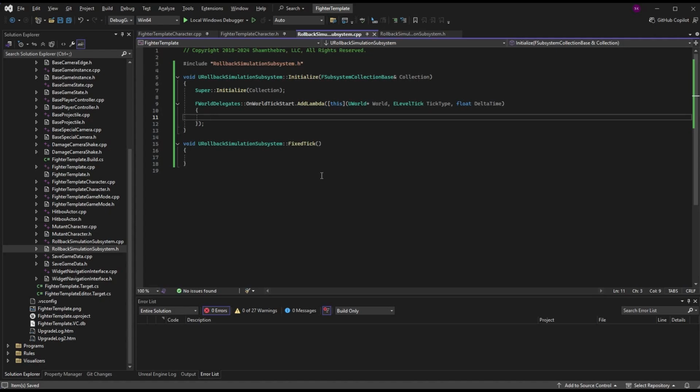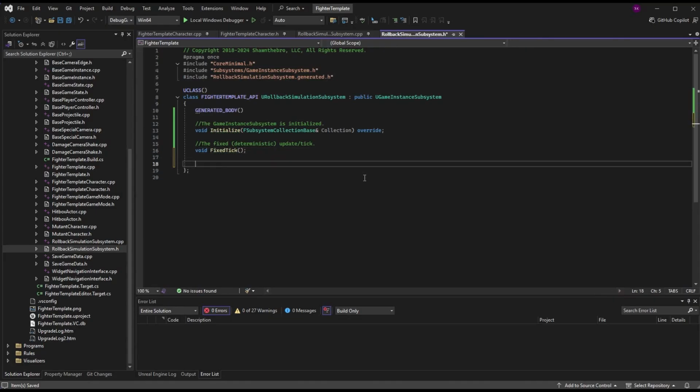Now what we need to do is tally up or add up how much time has passed. Remember, I was saying it could be not enough time to perform a fixed tick, or enough time to perform one fixed tick, or if it's double the amount of time we expect for a fixed tick, we could actually have to call it more than once. And we can do that with something typically called an accumulator. It's just accumulating the delta time, or the time that's passing. I think that term can be a little confusing, so we can call it something like float time accumulator. That way we at least know what we're accumulating: the amount of time, let's say the time in seconds of data that needs to be processed.